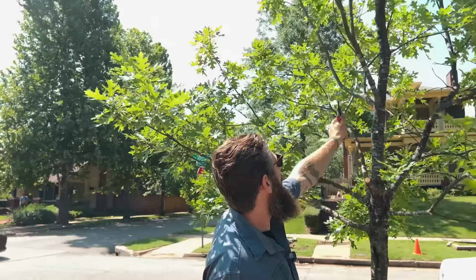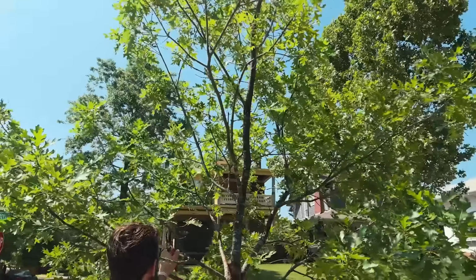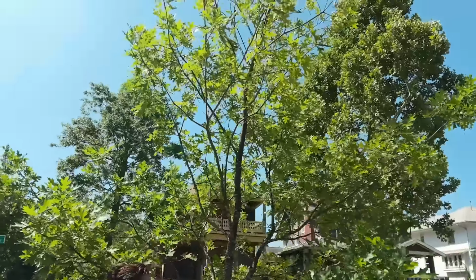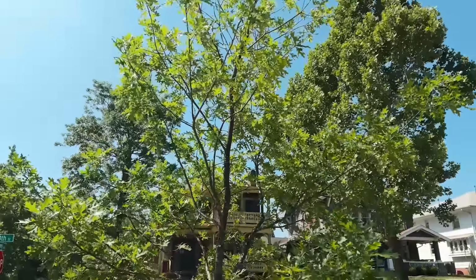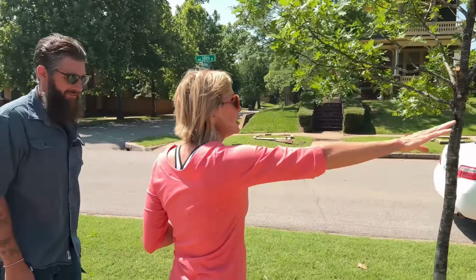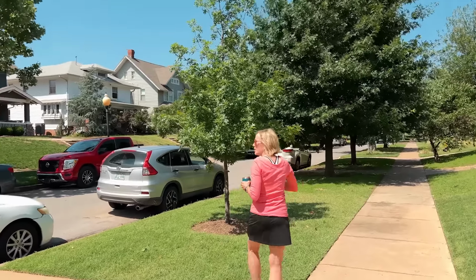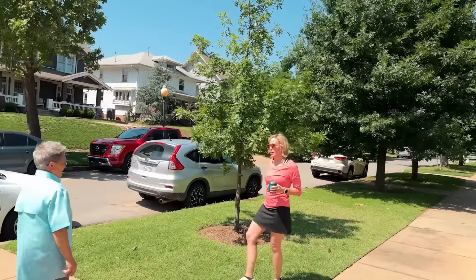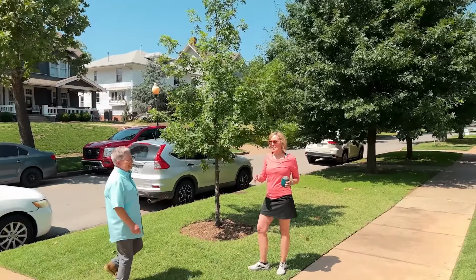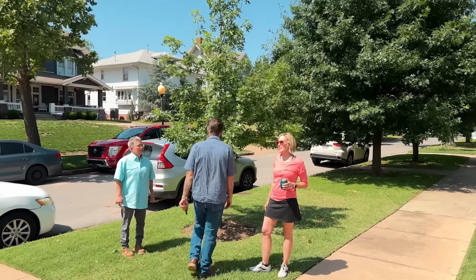Well, I love the fact that you are like me, and if you've got a set of pruners in your hand, you cannot resist. It's very, very gratifying. Yeah. Okay, let's go over to my other tree because I want it to look fairly symmetrical. Absolutely. And Stuart, let's speed this section up while Dave does some pruning on this tree after he finishes that one. Because I love the fact that I can see this work getting done before my very eyes.